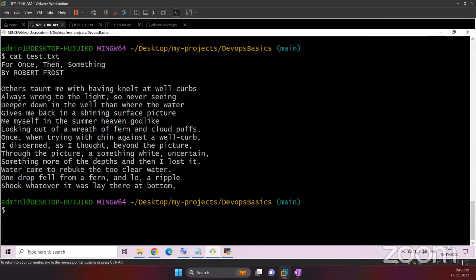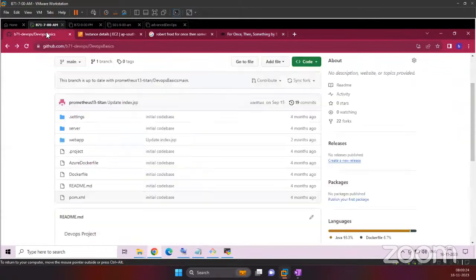But that is not the purpose of our Git. Our main purpose is how can we actually push it, as developers are making some code changes. So imagine I am a developer, I created a code file, this test.txt file. I've written a poem in that, but it does not matter. It should have been code. But that is not what we are dealing with here. Some change has been made that will be treated as code change. Now, from the local repo, you want it to be present in your remote repo. How do we do that?